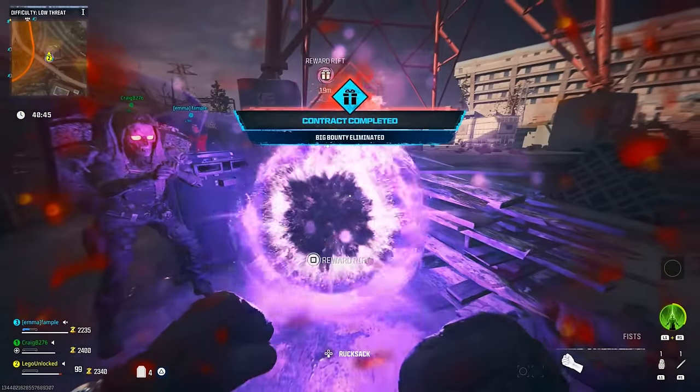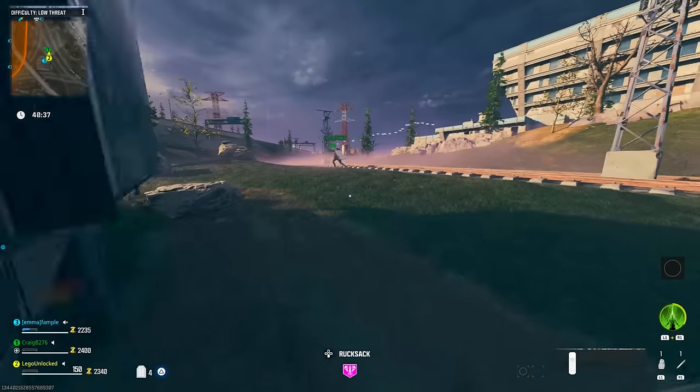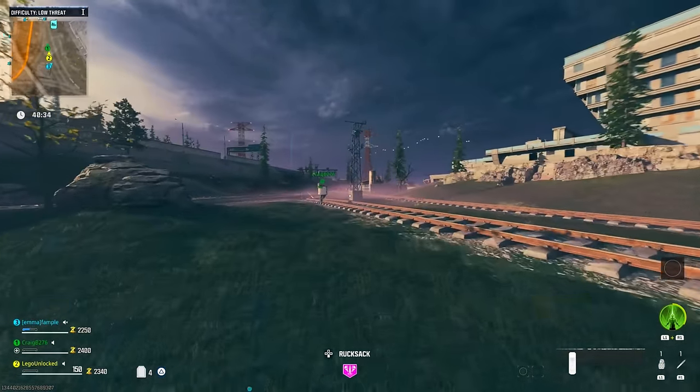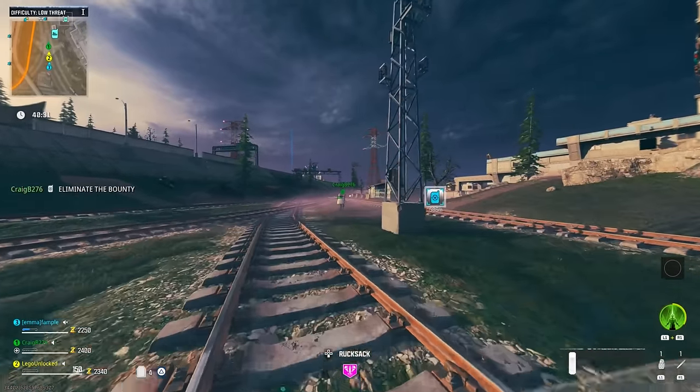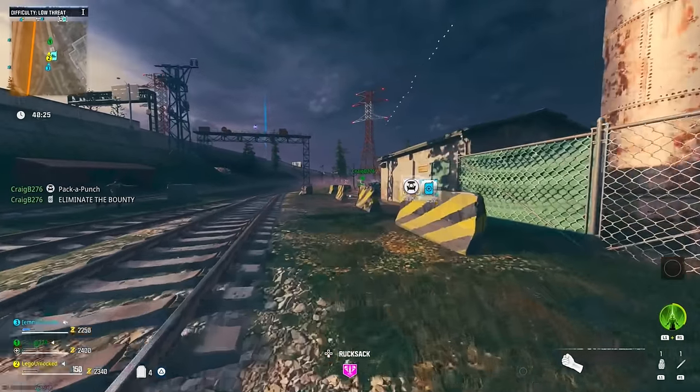Come on, give me a pack. We deserve something good from that. Oh, elemental pop. Okay. We got it done. I didn't think we'd get it with unpacked shields, but it happened. Was not quick, was not easy, was not pretty. But we still gotta do one more contract before we can pack.